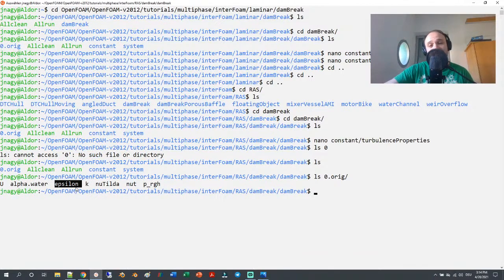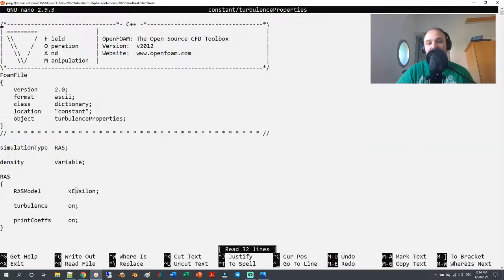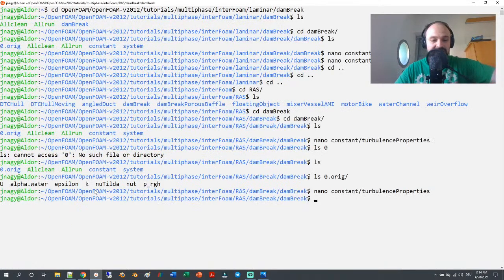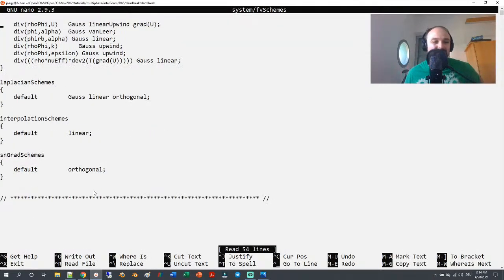Then you would do the same thing, just set up an omega file, in turbulenceProperties add k-omega SST, and one thing you need in fvSchemes: at the bottom you need an additional entry.